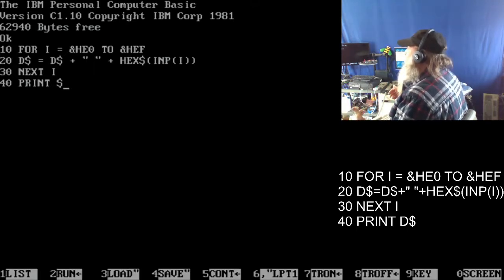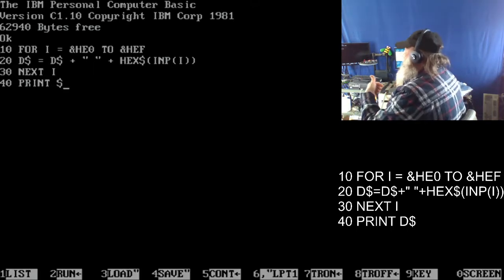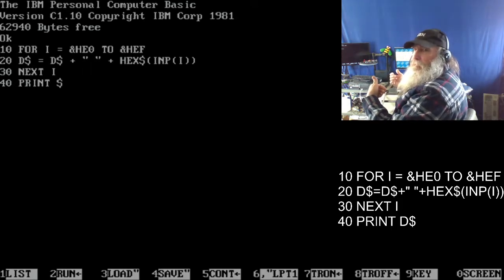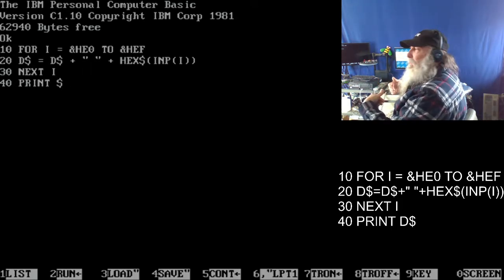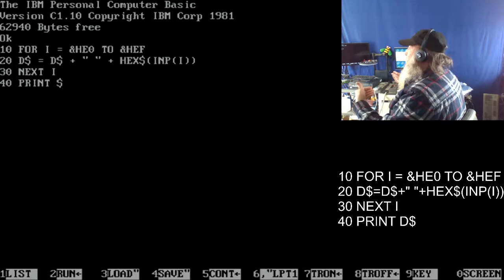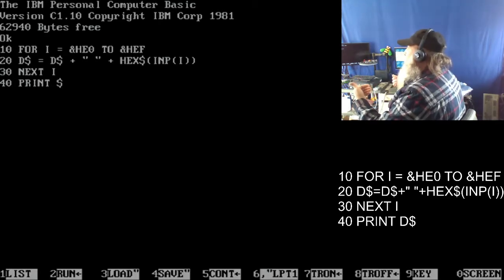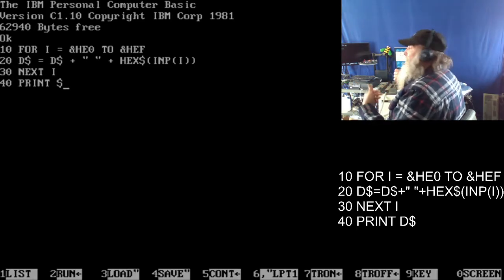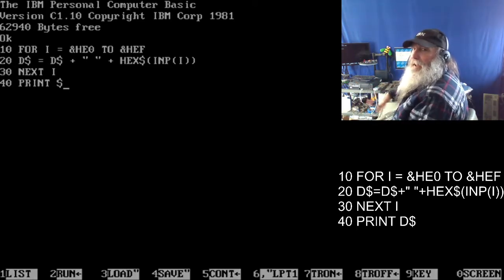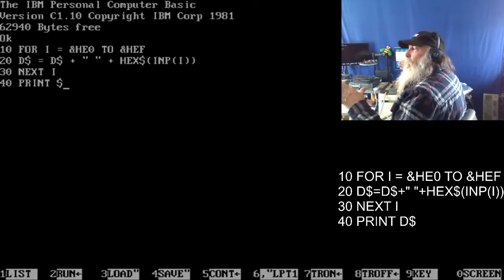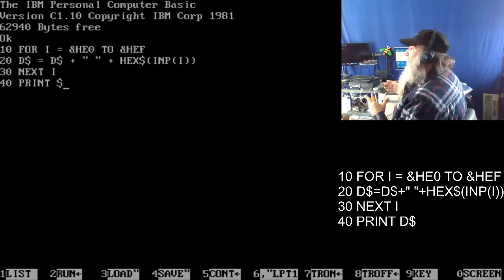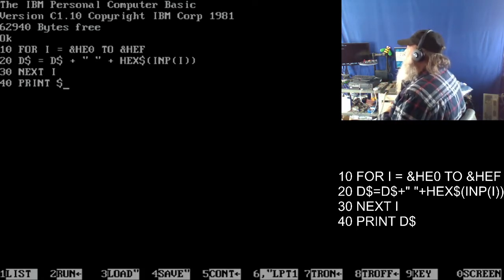The first time through the loop, it's inputting from the E0 hexadecimal port. The next time around, it's reading from E1 hex, E2 hex, E3 hex, and so forth until it gets to the final IO port register of the real-time clock at EF hex.